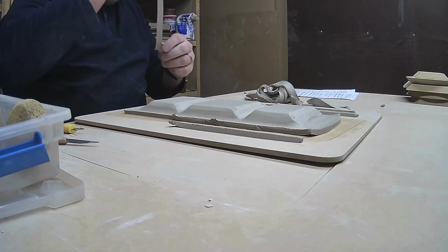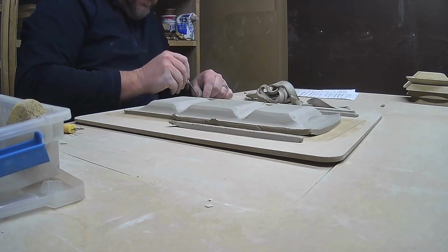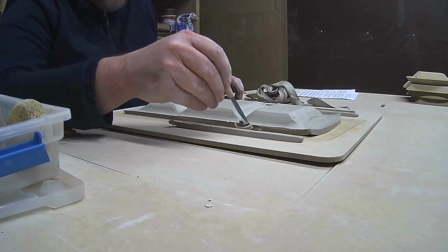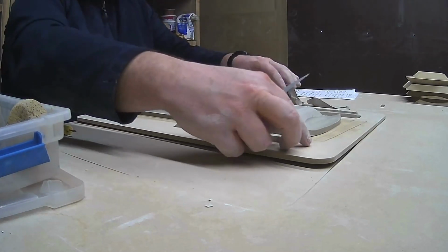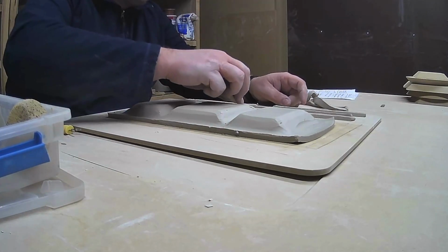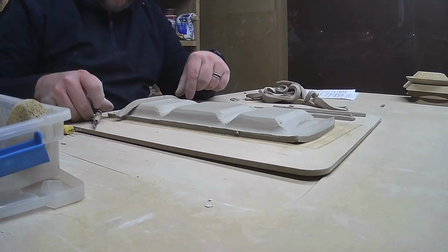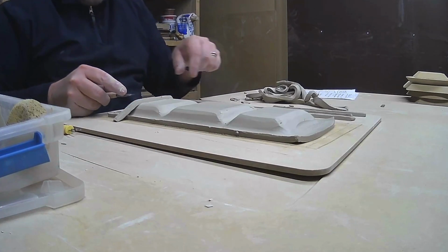I would let these set up for 20 to 30 minutes if the clay is really moist. That's enough time to go make a coffee, change your Shopify channel, get a wine, whatever your device. So what I can do is cut these in half, and then lay them over. This is the tedious part, so I probably don't need much filming.